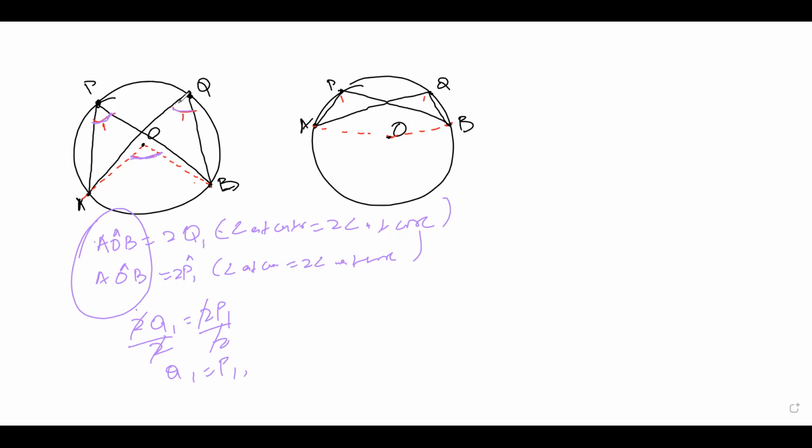These angles that are on the same side, subtended by the same arc, are equal. Same thing on this side. They can just give you whichever sketch. So that's Theorem 4. And also, if you are given the converse of this, if they tell you that P1 equals Q1, the angles on the same side are equal, therefore ABQP is a cyclic quadrilateral.